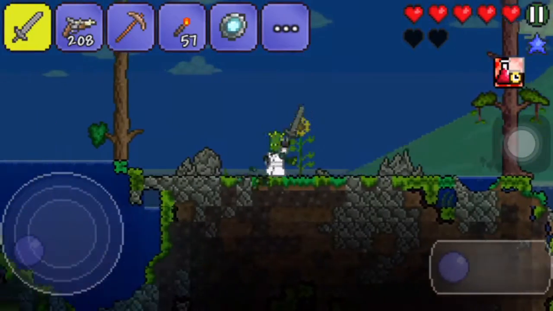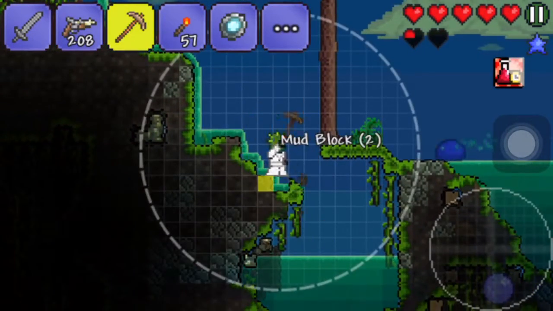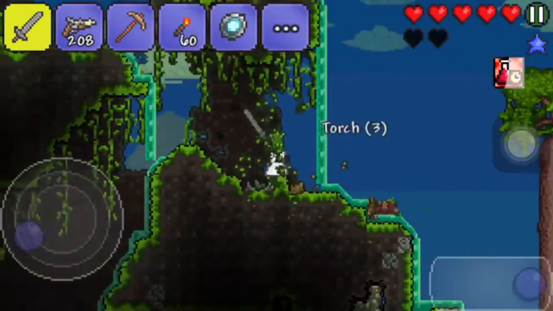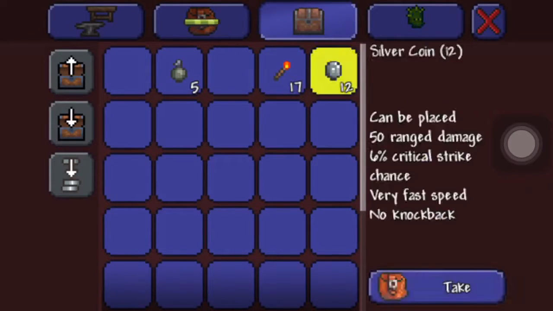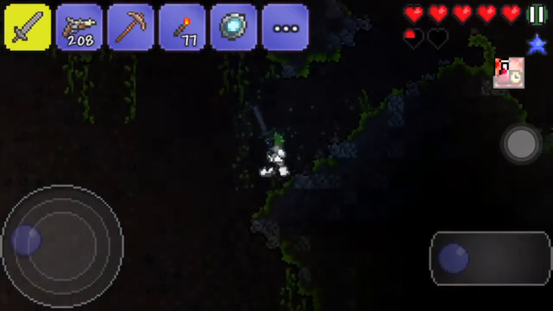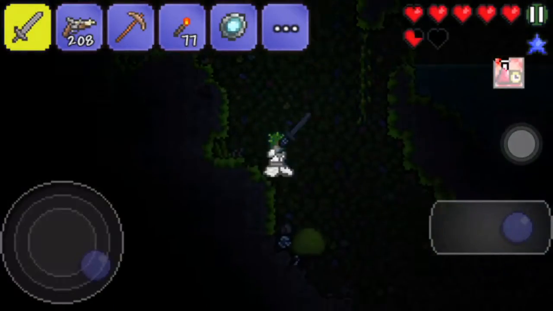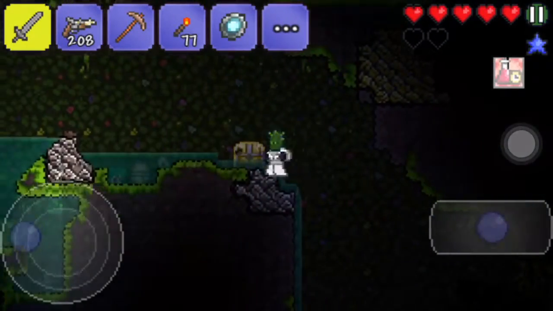Okay, I'm trying to get some piranhas to spawn in here. I'm just gonna go underground and try to get a piranha. Okay, so yeet. I already looted that. Which way did I go last time? I'm gonna go this way then. I'm just looking for silver and iron. And gold would be nice too.